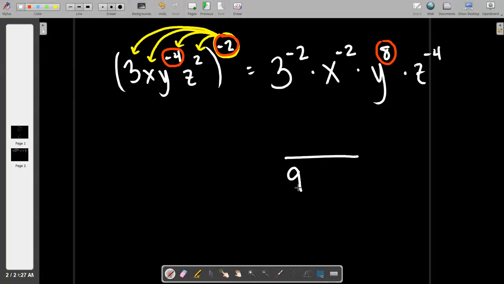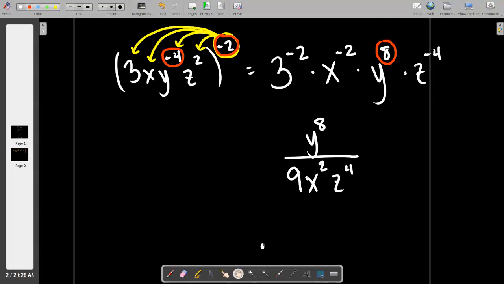Because when he gets there, he changes his name to 3 to the second, which of course we all know is 9. x, will he stay or will he go? He goes. And he becomes, hey, everyone, look at my new name, I'm x squared now. What about y? Does he stay or go? He stays up top. And what about z? And that is that. Once you start understanding how the rules all play together, not bad. And very intimidating at first.